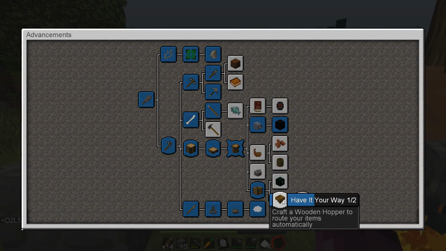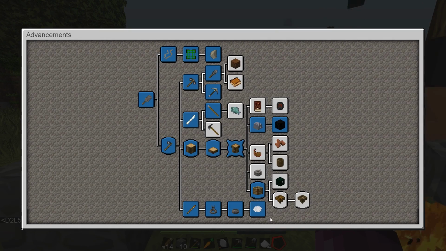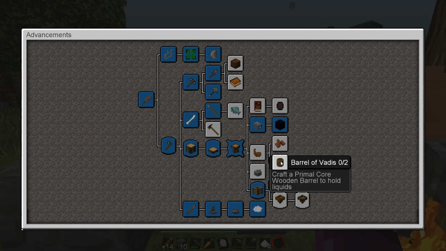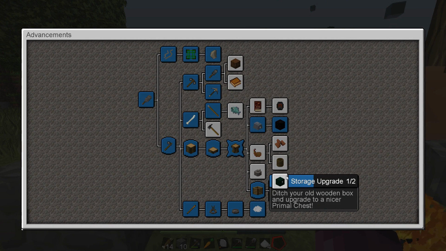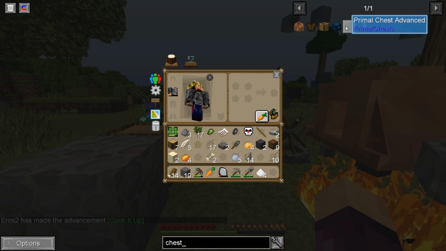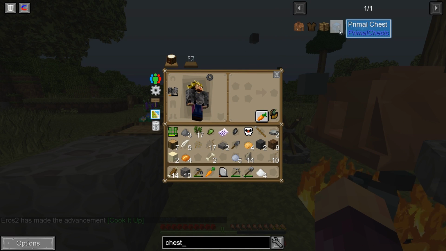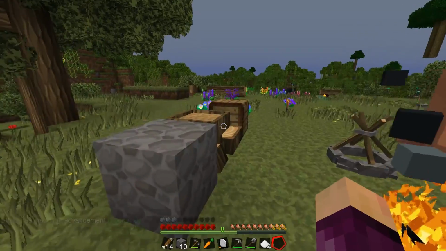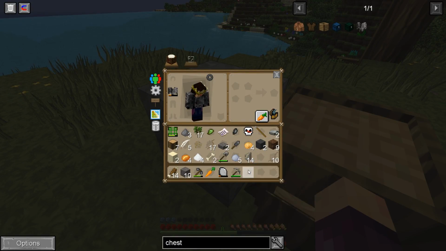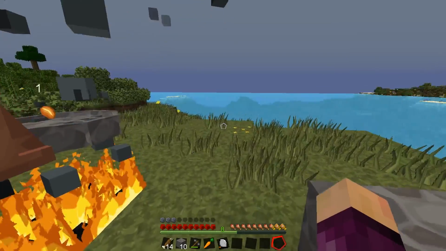Have it your way. Craft a wooden hopper to route items automatically. I also quite like that. But we do need the bladder thing in order to make a barrel, leather, storage upgrade. Ditch your old wooden box and upgrade to a nicer primal chest. Oh, I'm so ready for this over this right here. I'm not a fan of this at all. And so to do that, I do actually wonder real quick.